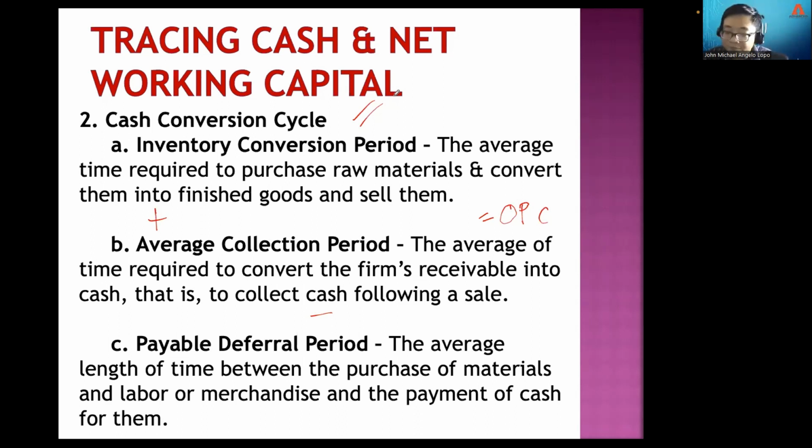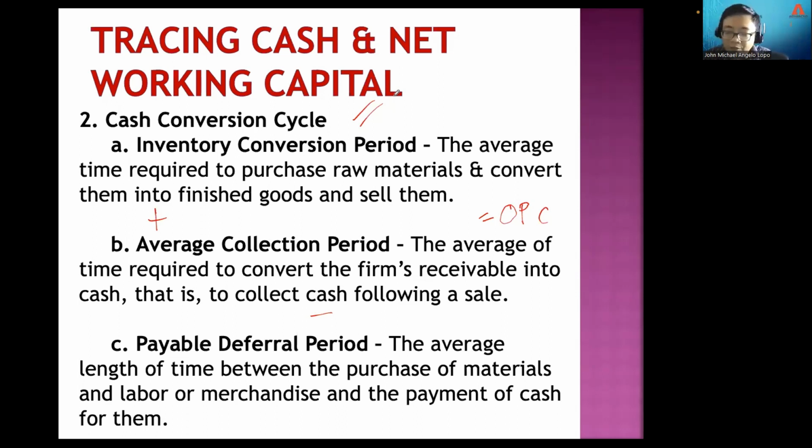Alright. And letter C, you have your payable deferral. So what do you mean here of payable deferral? The average of time between the purchase of the materials and labor of the merchandise and the payment of cash for them. That's the payable deferral, no? Again, the average of time within you purchase your materials to your suppliers hanggat makapagbayad ka na ng cash.